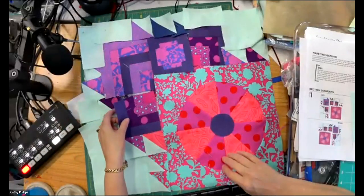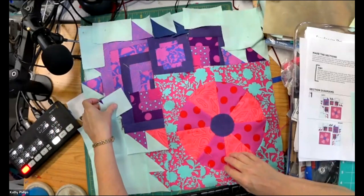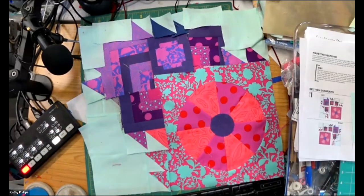So you had problems with the curves. I always do the bigger and cut it down. Always. It's easier that way. Okay, now that we've got this one together, I'm going to put these two together and sew them to the blank one.